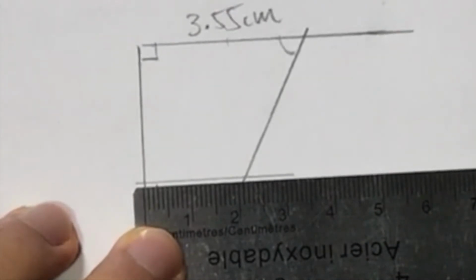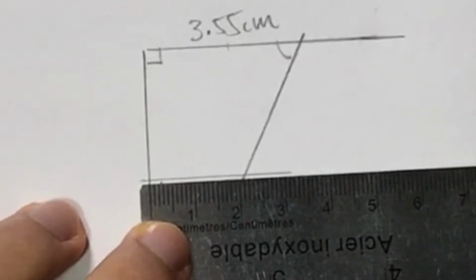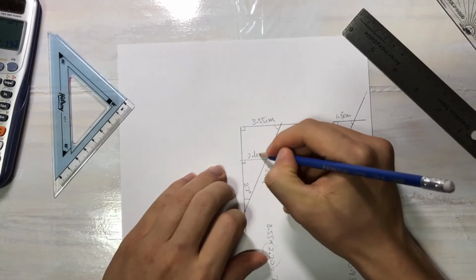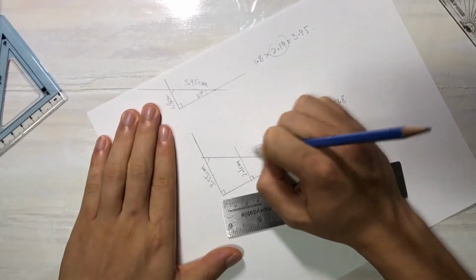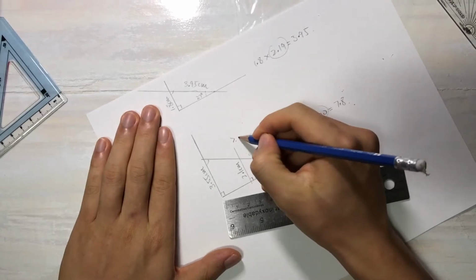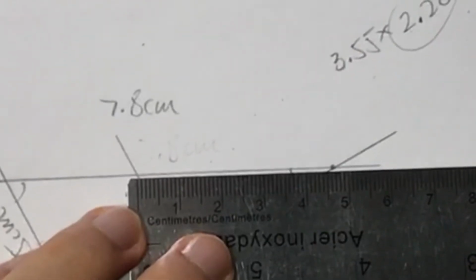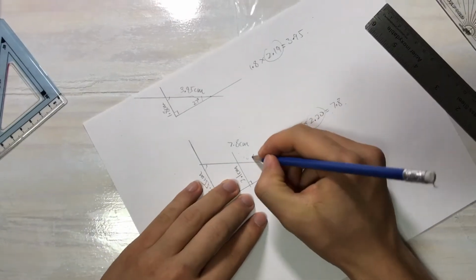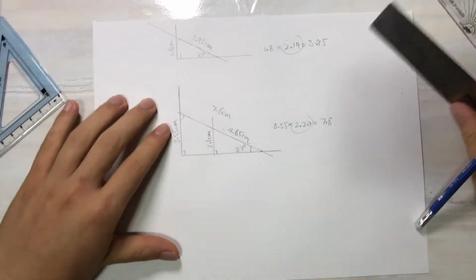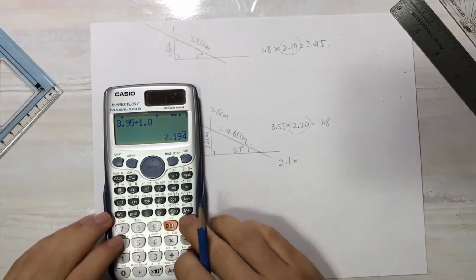And we will find that it is 2.1, I would say. Just about 2.1 centimeters. And the hypotenuse here, unfortunate placement of the 7.8. Okay, but this smaller hypotenuse would be 4.5, 4.6, 4.7, 4.65 is my estimate. Okay, so for here, let's see, we have that 2.1 times what?